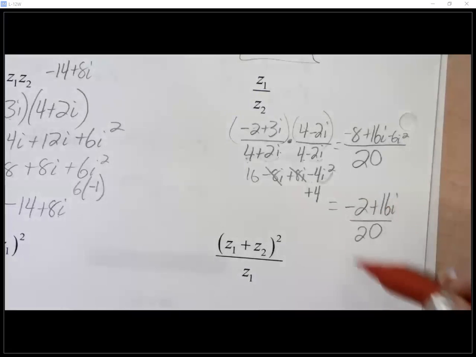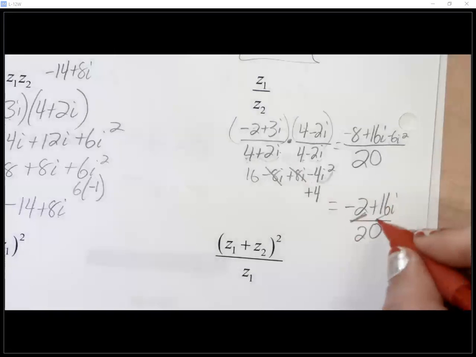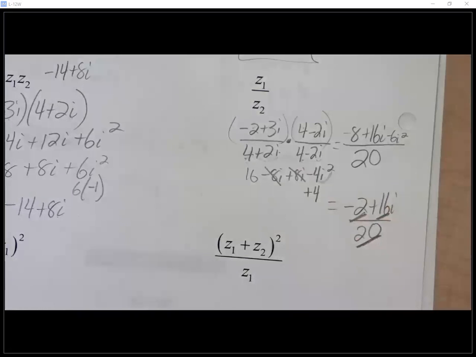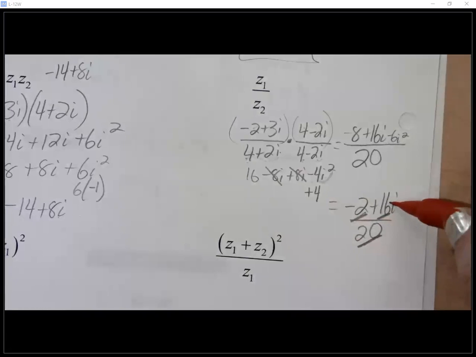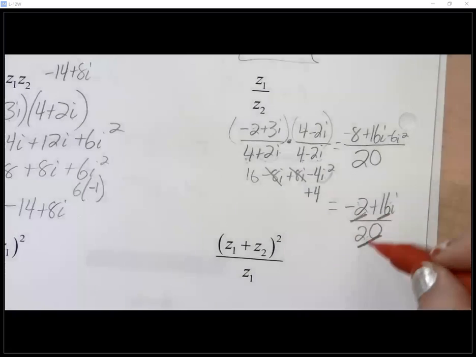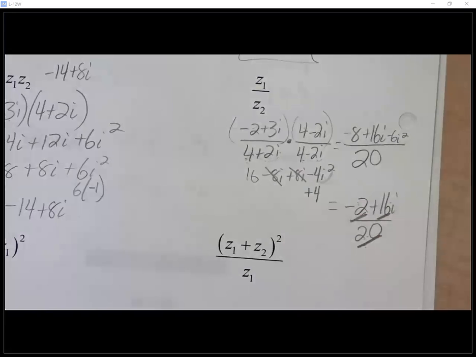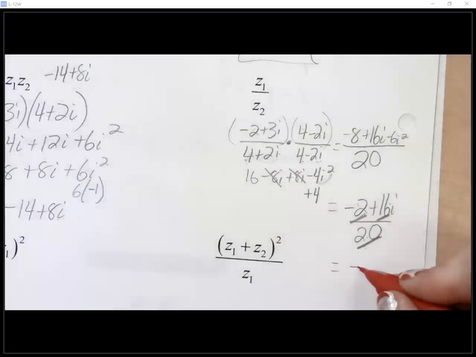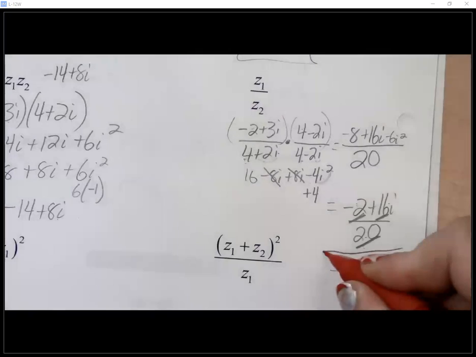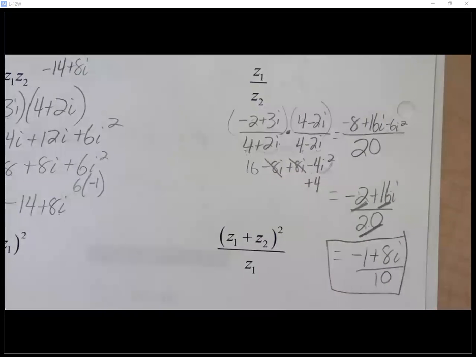Right. As long as all 3 pieces have a common factor, you can divide by that common factor. What you can't do, if that were like, let's say that were, I don't know, 17i instead of 16, you can't just divide the 2 and the 20. It has to be all 3 or nothing. But since all of them, I can divide by 2, right? My fully simplified answer would be a -1 plus 8i over 10. You can't go any further though. Don't try and simplify that 8 and that 10. You can't. Has to be all the pieces, everybody or nobody.